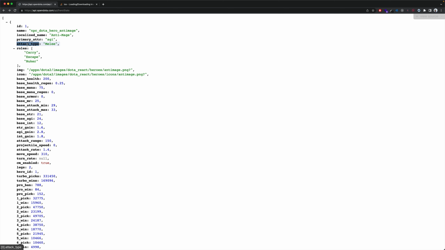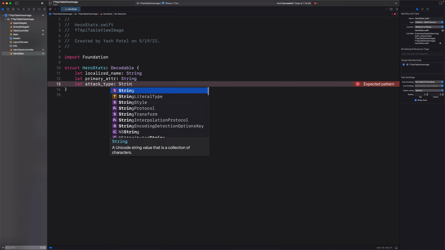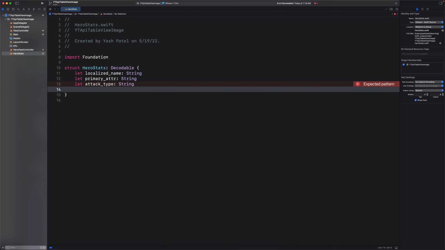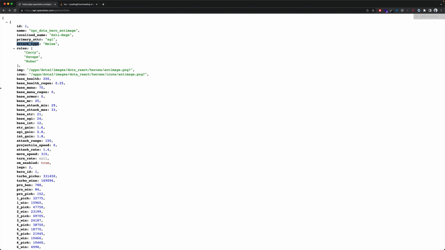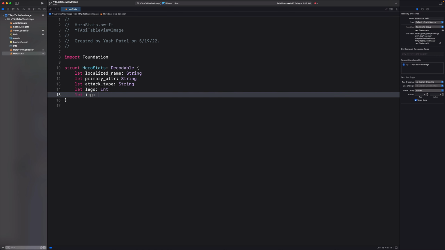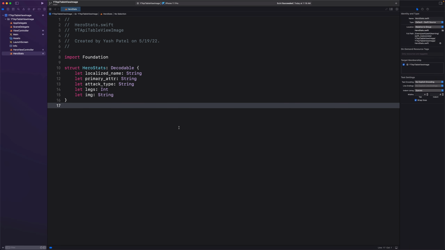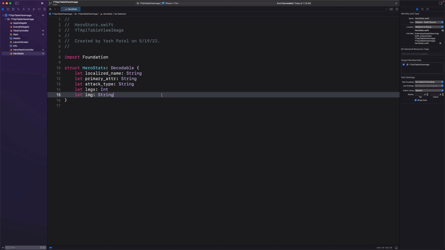If they don't match, you will get some sort of error. Maybe I can show you what happens if they don't match. And we will get legs from here, and legs are going to be an integer, and let image is going to be a string, okay, right here. And I guess we are done with this part.